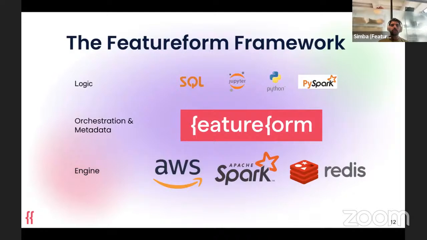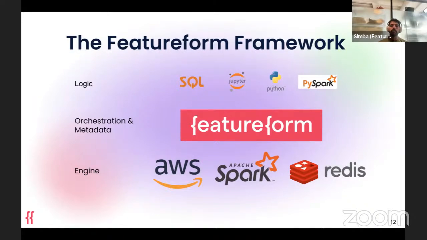I want to take a moment to talk about our view at Featureform of how to build and define these things, just to give you an example of how this looks in practice. Like we said, there are the data sources that you build transformations on that will build into your features and training sets.